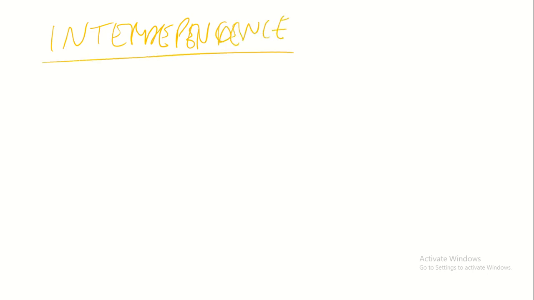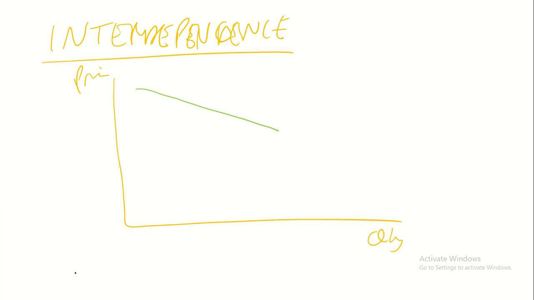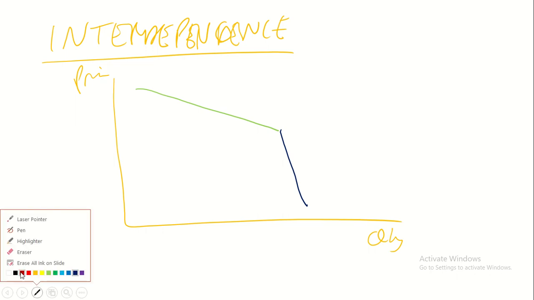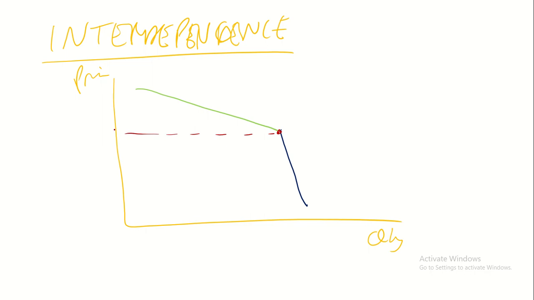So we'll do interdependence first. Not that it matters, my handwriting's terrible. We use what's called a kinked demand curve. So we've got two parts of the demand curve, don't forget. We've got this part, and we have got this part, an elastic part and an inelastic part, and they kink at P star, the price. The theory is that interdependence is the action of one firm affects the action of other firms in the market and vice versa.